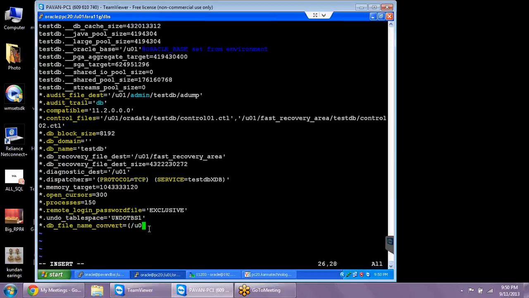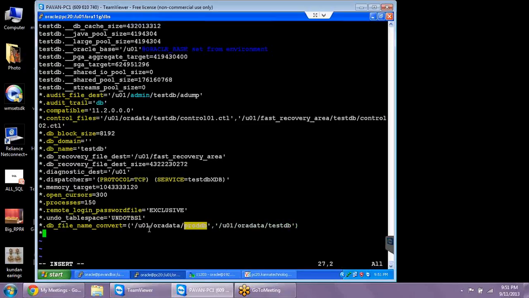And here, this is what we are going to write down. First, we are going to write down the prod.db location, of course in single quotes, and then the test.db location.